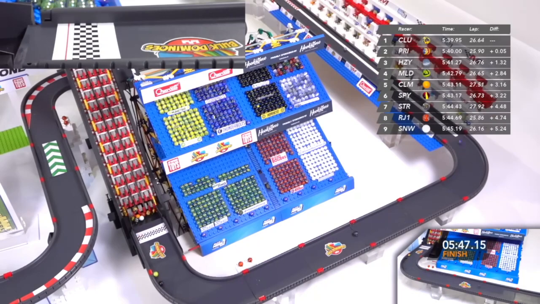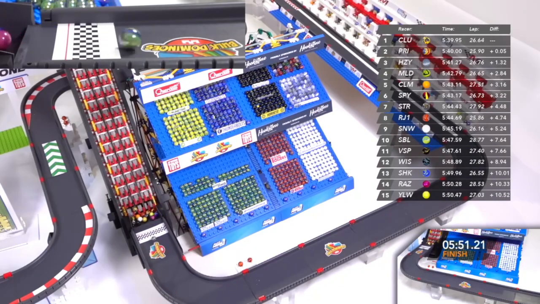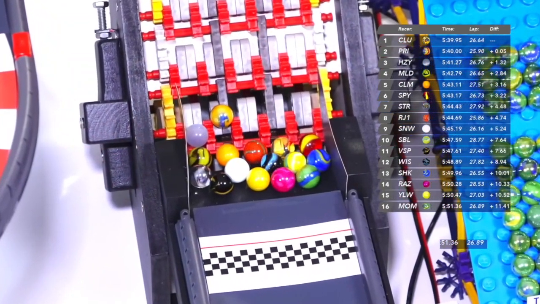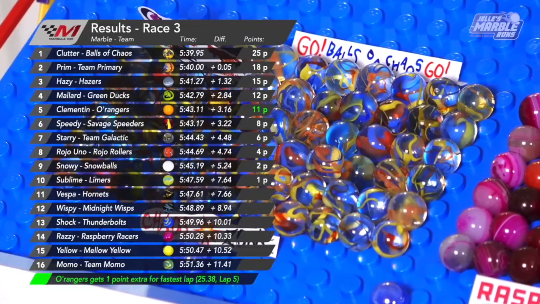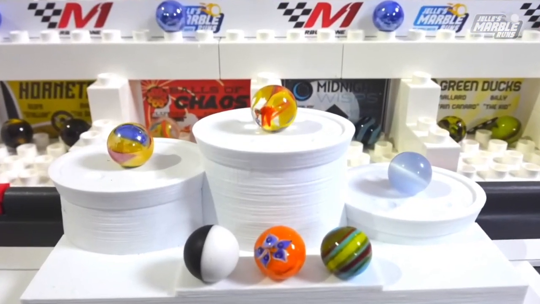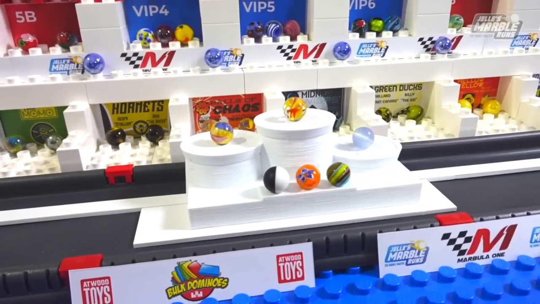What a repeat from race 1. Prim beats Hazy. Hazy beats Mallard. And then Clementon, Speedy, Starry, Rojo, Uno, Snowy, and Sublime rounds out the top 10. Clutter wins the race at 35 minutes, 39 seconds, and 95 milliseconds. What a win from Clutter, and what a way to continue to start this season.